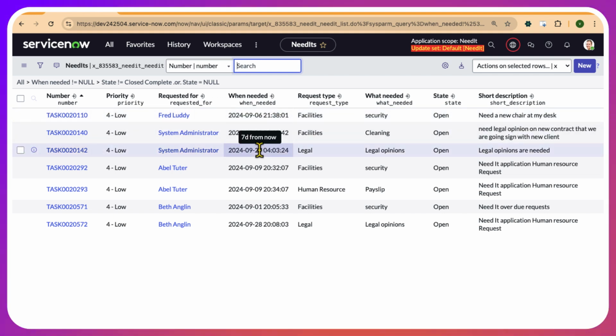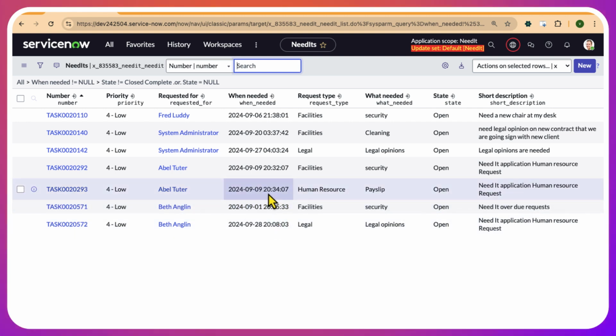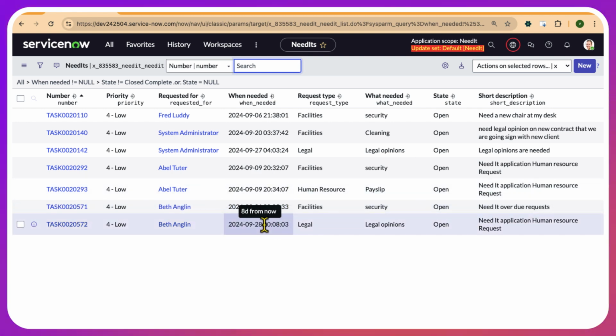So these two are on 27, and the other ones are 28. These are all still the due date is not elapsed. So that's why this task is not listed in our logs, or the schedule script execution didn't pick these records. The next use case that we are going to modify a bit.